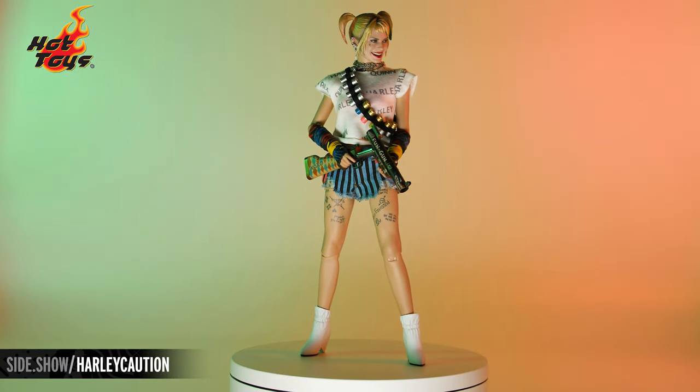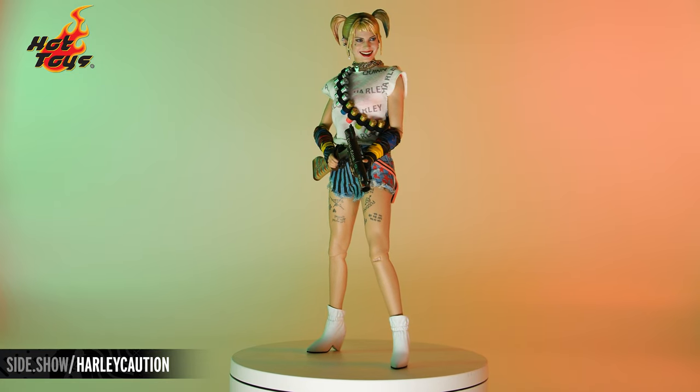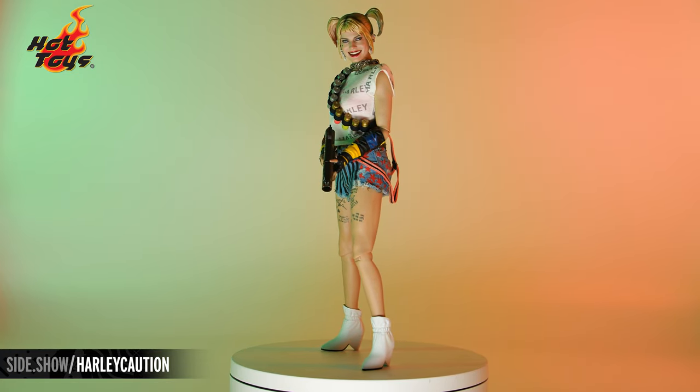This has been Sideshow's first look at the Harley Quinn caution tape jacket version by Hot Toys from Birds of Prey.